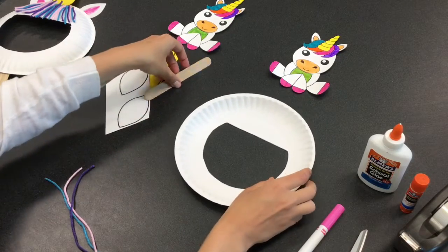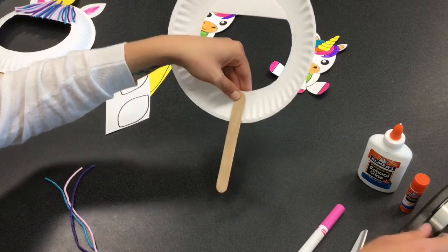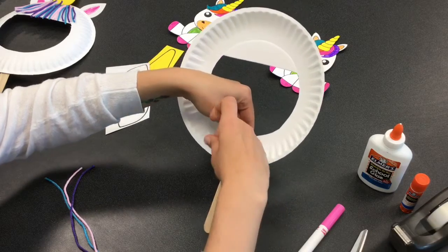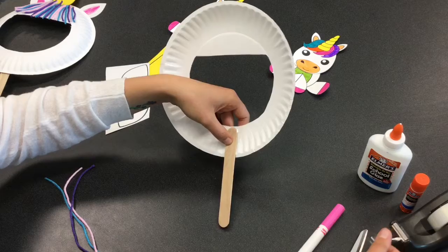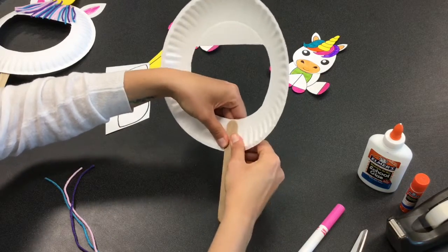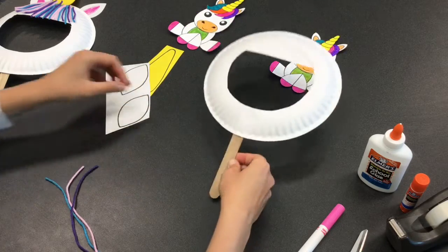So what I did is I started off putting my stick in here. So I used tape. You can use glue if you're okay waiting for it to dry. That is your choice. So we're just going to get our stick in here. Your parents can help you with this part. Your parents or your grown-up. Okay, so now we've got our stick.